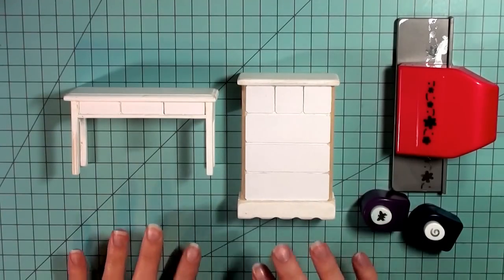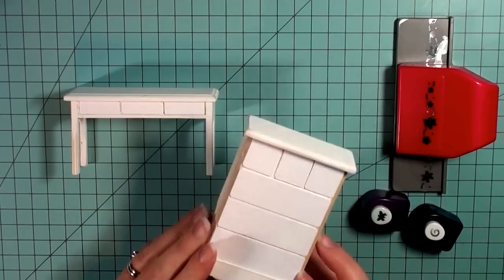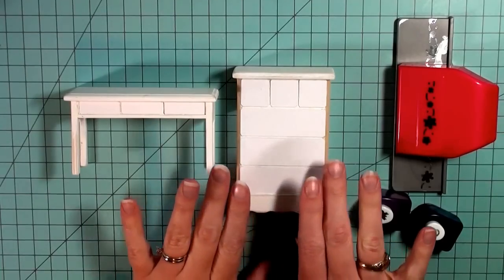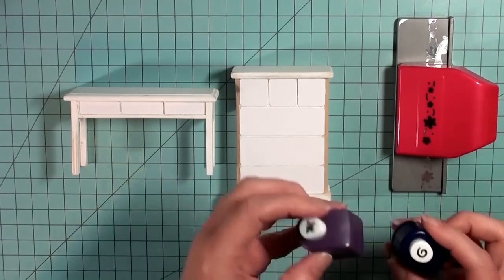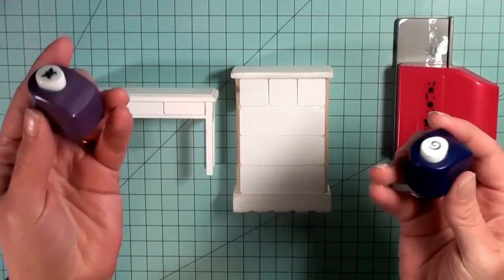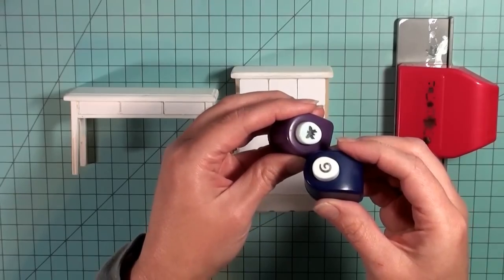So I'm now past the fixing part of trying to make this the best possible version of itself, and now on to the design part. One easy way to add little details is with punches. And these are easy to find in craft stores, like Michael's, Hobby Lobby, even Walmart. These are so common, they're easy to find.